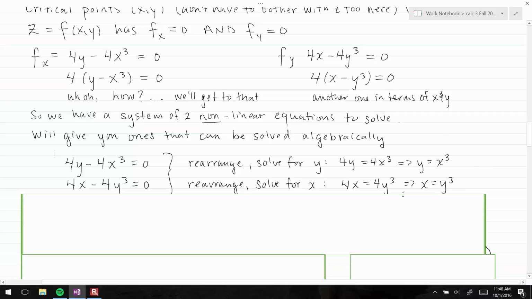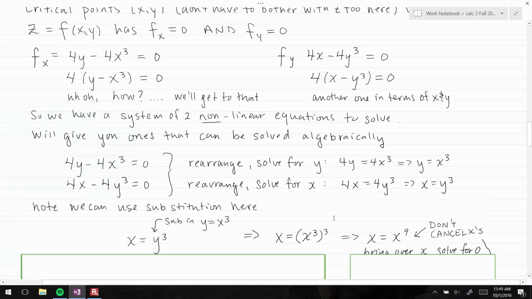In this form, maybe you can be inspired to do something. Notice you can substitute one into the other, and it doesn't matter which one. Personally, I like to do things in terms of x if I can because that's more familiar, so let's plug in x cubed for y in the other equation. This is a technique we use from solving a system of two linear equations. It turns out we can use some reasoning from knowing that, but not every time when you have this nonlinear situation.